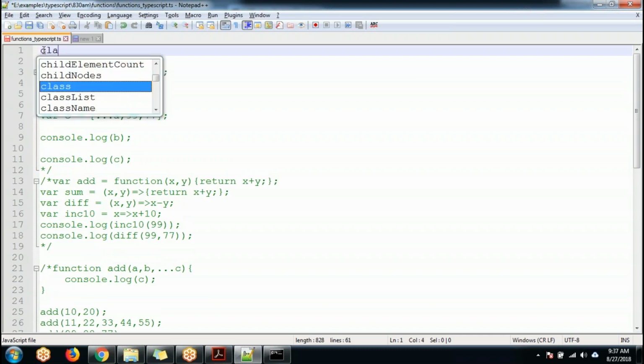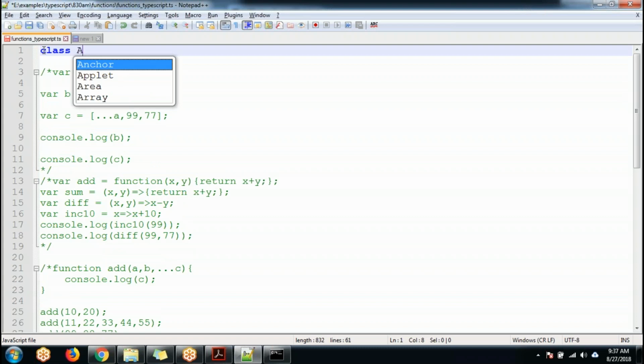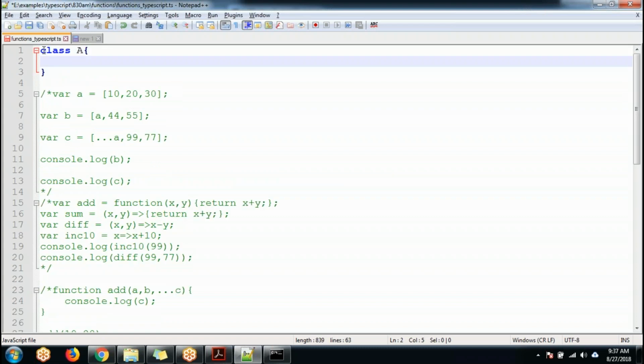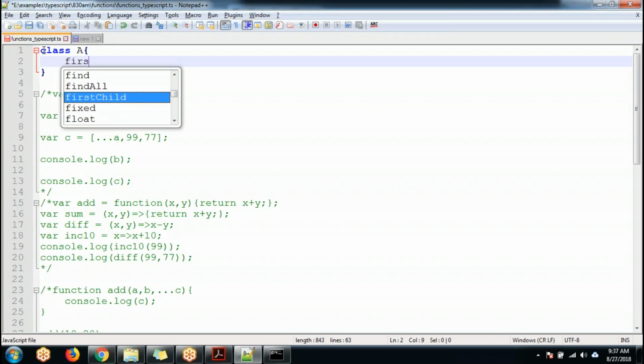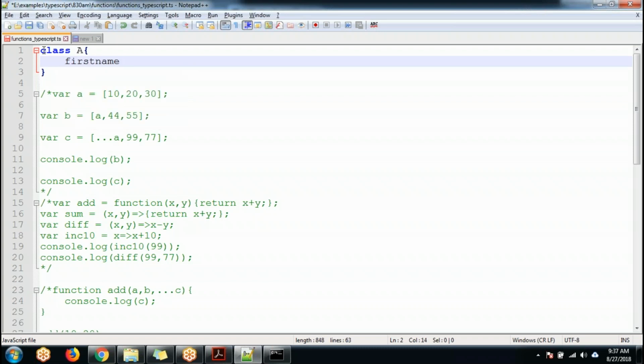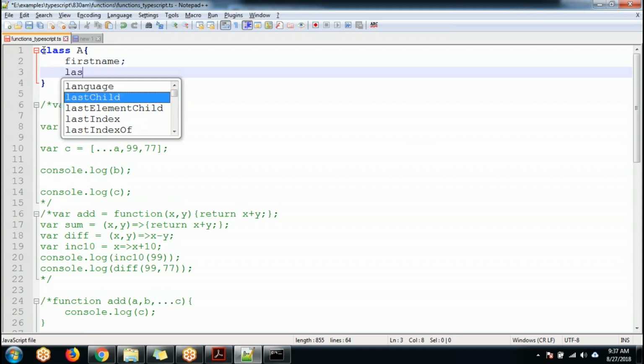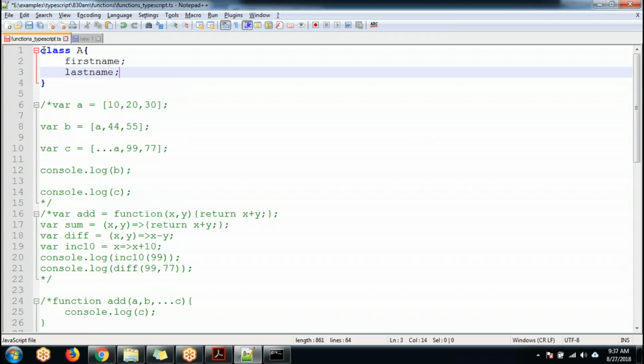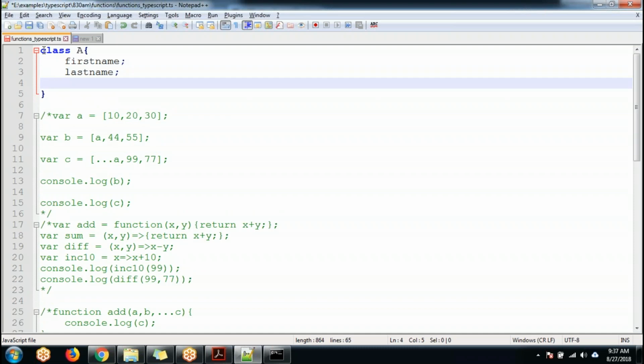And let us write the class definition, class A, and inside this class A I can create properties, not variables. I am mentioning this point again and again. You can't create a variable here. Where X, no, not allowed. If you want to define a property, you just define it. For example, first name is the property. Last name is the property. And then you cannot define functions.